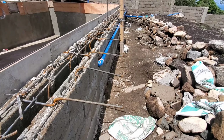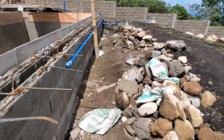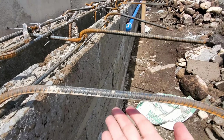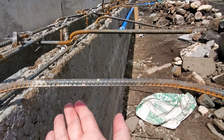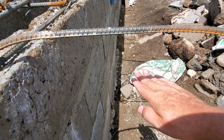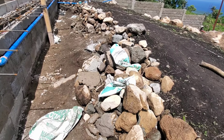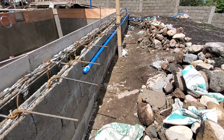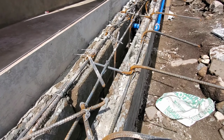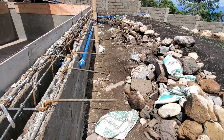And then at the same time, I believe starting tomorrow, we're going to work on this back 10 meters of backfilling. So what we want to do is bring this dirt level up to just under where the coping is going to be. If it's 2 inches thick, it'll be somewhere around here. So that's a lot of dirt. So we're going to start with all these rocks. And again, hopefully this will start tomorrow, and start backfilling in this back side. So that's going to be the next step that we're going to do while they are filling in the cement, as well as starting to form up for the coping. So those three things we're going to try to do all at the same time.